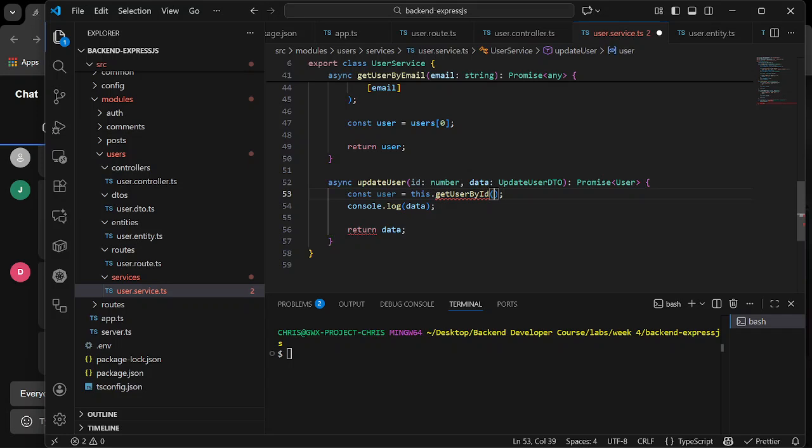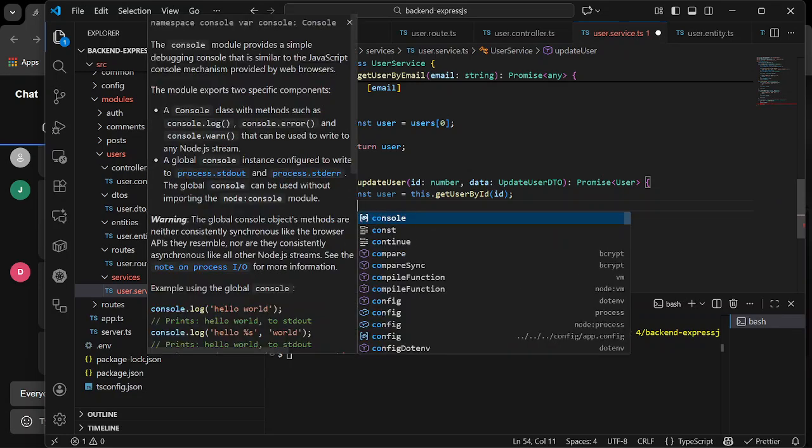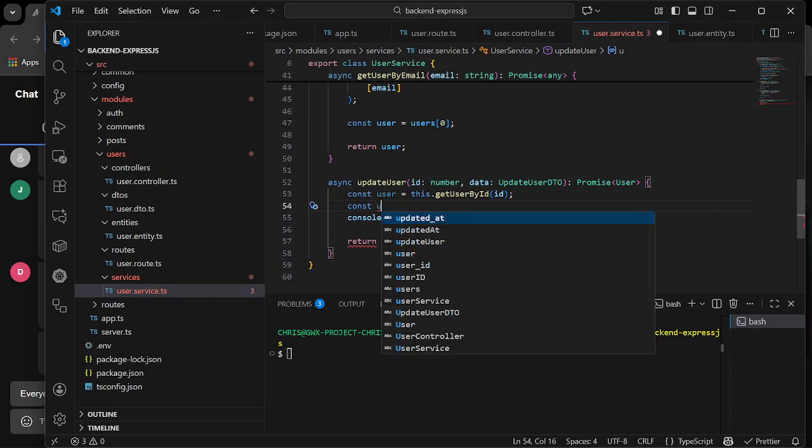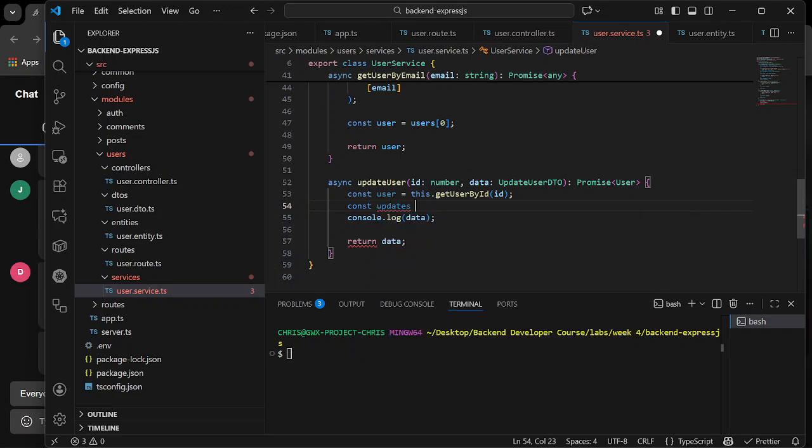Then we'll give it the ID to fetch the user for us. Then we'll do something like update the things I want to update. These are just logic.